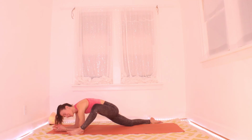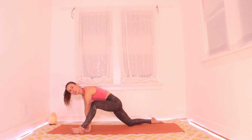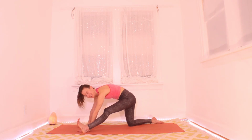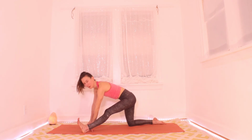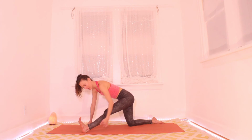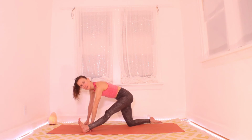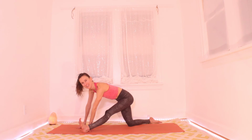And as you're ready, come back up on your hands if you are down on your elbows. And we'll just pull the hips back. So really lengthening the back of that left leg. And let's pause here. Maybe you come up on your fingertips if it's hard to keep your spine long. Do the fingertips because we want that long spine if we can get it. So put a really nice flex in your left ankle and feel the back of the leg letting go, the calf. If you want a little bit more in your hamstring, you can kind of kick down into that left heel and pull back on the left hip. Think of trying to send the right hip forward at the same time.